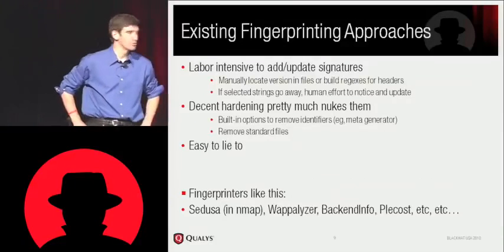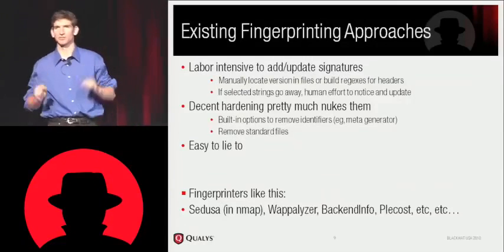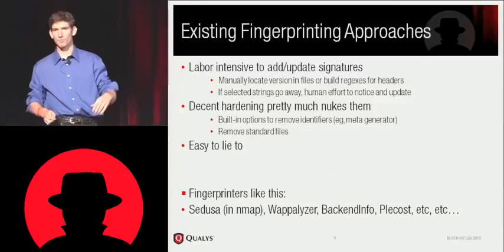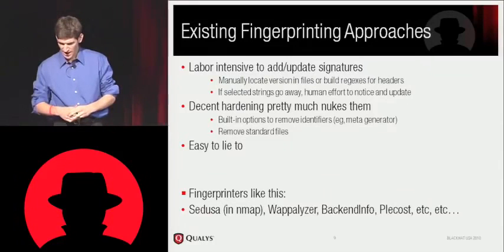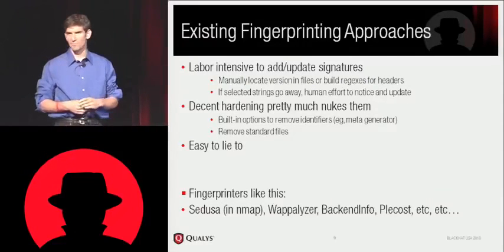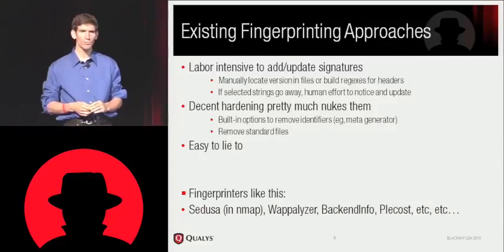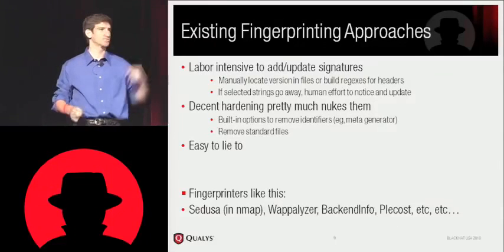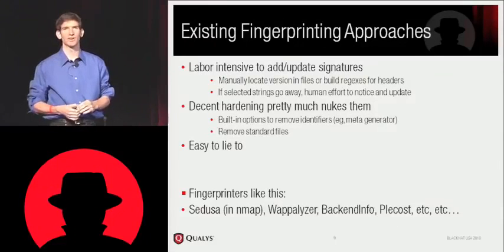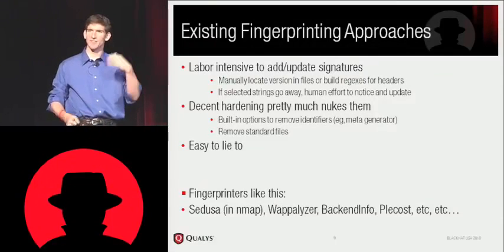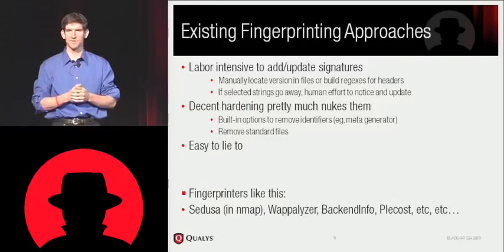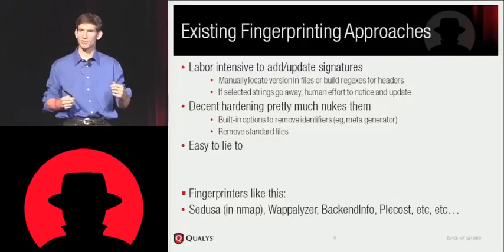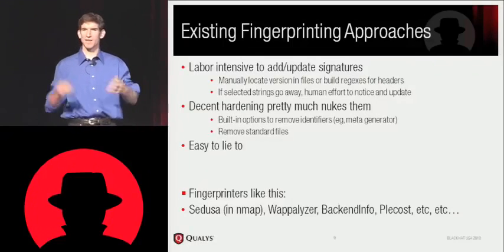Some existing approaches, by and large, are regular expressions. Lots of tools out there do some variant on load the home page, look for some string that we've computed. Works reasonably well. Doesn't fit our purpose for a couple of reasons. One of them is there's human effort involved in finding each of those strings and supporting each of those applications. If a new version comes out that provides different strings, say included JavaScript functions or something in the comments or a meta header, any of those kind of things, a human has to go through, take a few examples, look at it, make a judgment call, and write a regex.